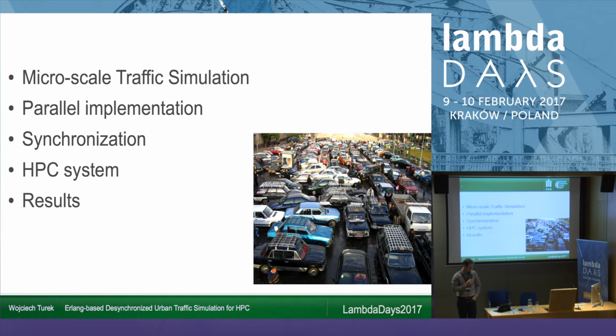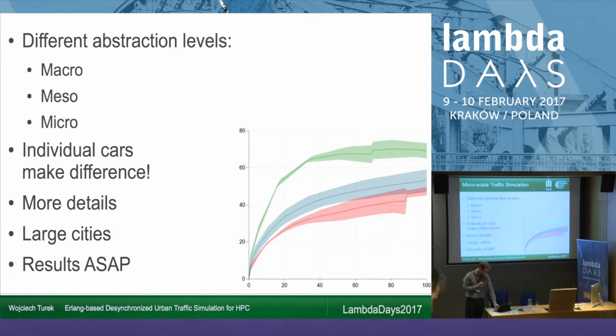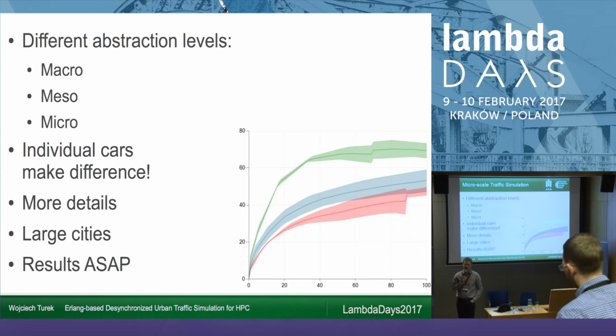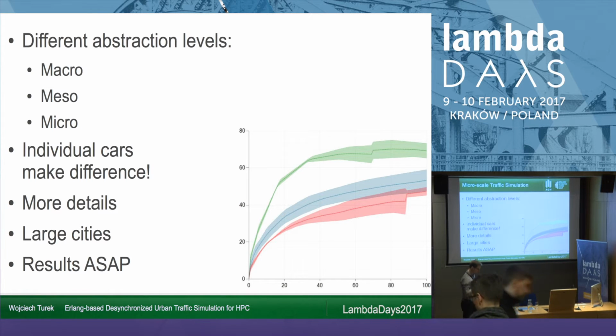So I will just briefly describe the background and then the implementation, the results, which are probably most interesting of it all. So traffic simulation has been there for decades now, probably 40 or 50 years or even more, using computers, of course. It all started on a very high level of abstraction, when streets and cars were not very precisely represented. It was more like gas modeling or pressure modeling to just get some insights into the whole road system, how it may work. But from more recent research on the behaviors of drivers, especially in city traffic, we can figure out that it just doesn't work that way.